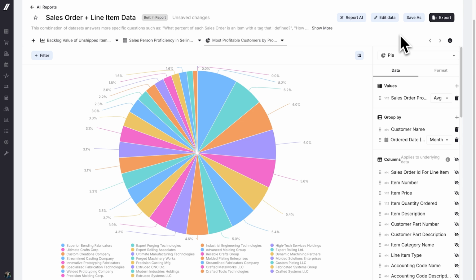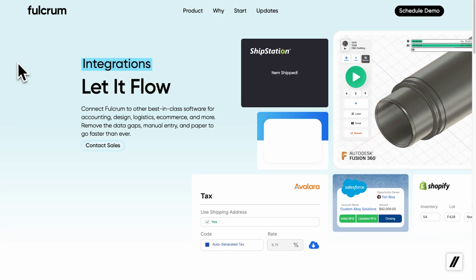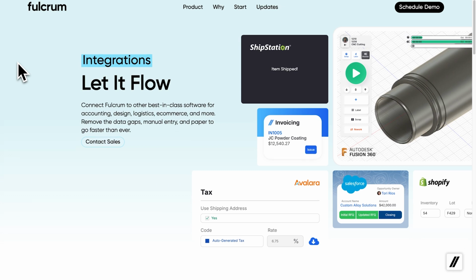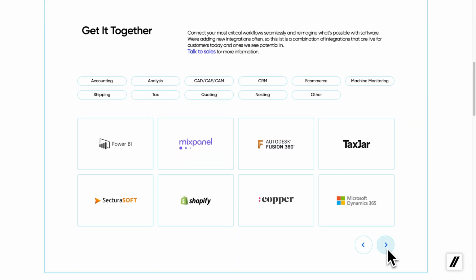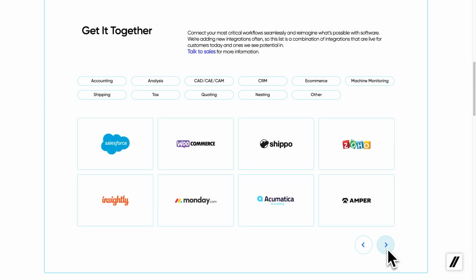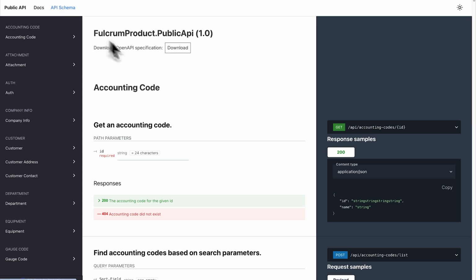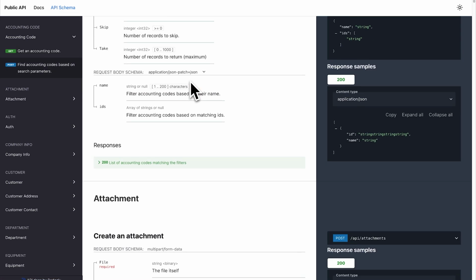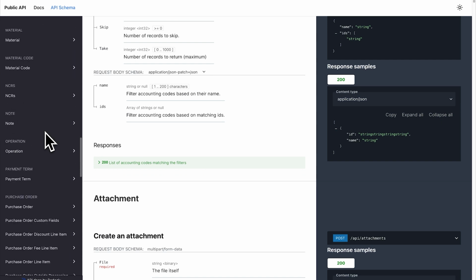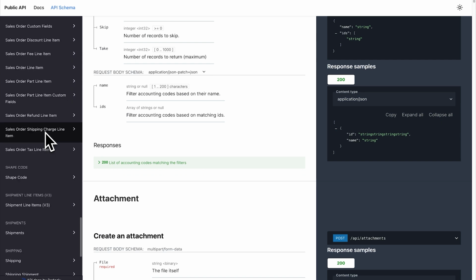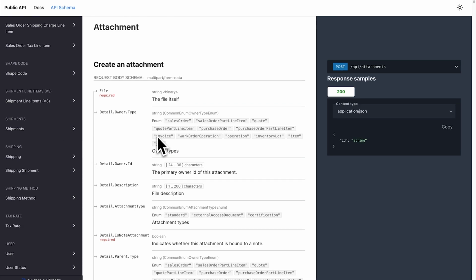In addition to what's inside of Fulcrum, you may want to use other software for other specific applications, but still have the data synced together. Fulcrum is built to work well with your other tools, with numerous integrations existing already to connect your most critical workflows and more to come. We also have an open API for anyone who's a little tech savvy and wants to build connections themselves. We want you to be able to use all the data collected in Fulcrum to your advantage, so this API is meant for you to be able to pull data out of Fulcrum into places where you can find even more efficiencies in your workflows and opportunities to grow your business.